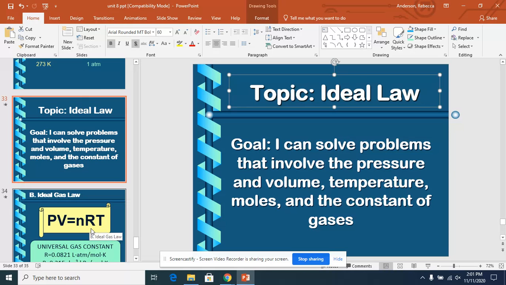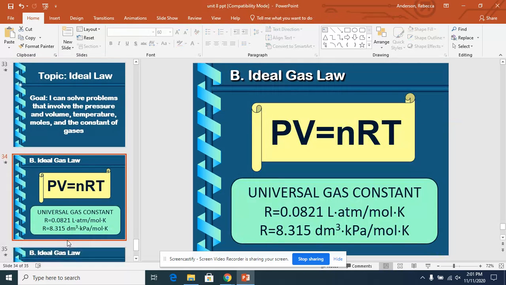So for that, we have our ideal gas law formula. It is PV equals nRT. P is our pressure, V is our volume, N is moles. So that's something a little bit different. They can't put M because little m is mass or molality, which we'll talk about in another unit. So they had to pick a different letter, which they picked N. So N is moles.